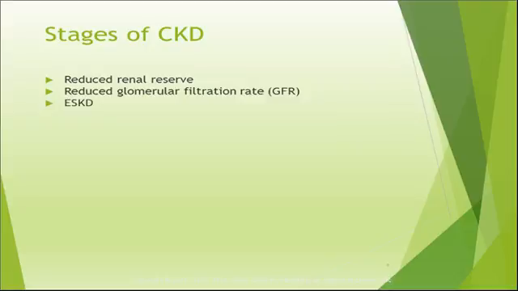By the time you reach the end stage, there are excessive amounts of urea and creatinine in the blood. The kidneys cannot maintain any type of homeostasis, and the fluid and electrolyte and your acid-base balances are just all really out of whack. And without dialysis, death can occur from end-stage renal disease.